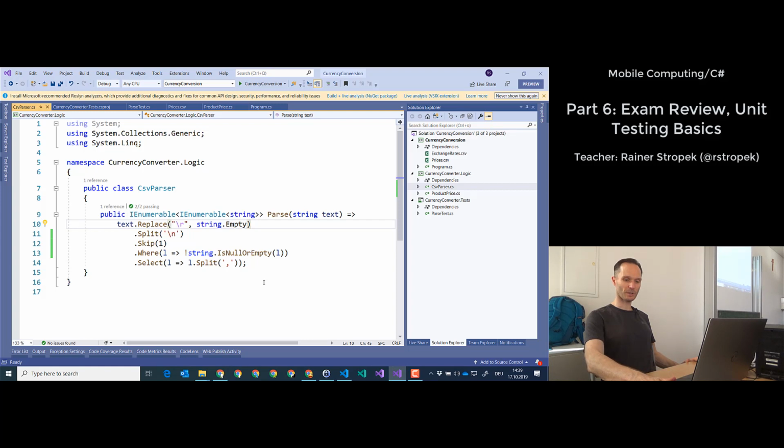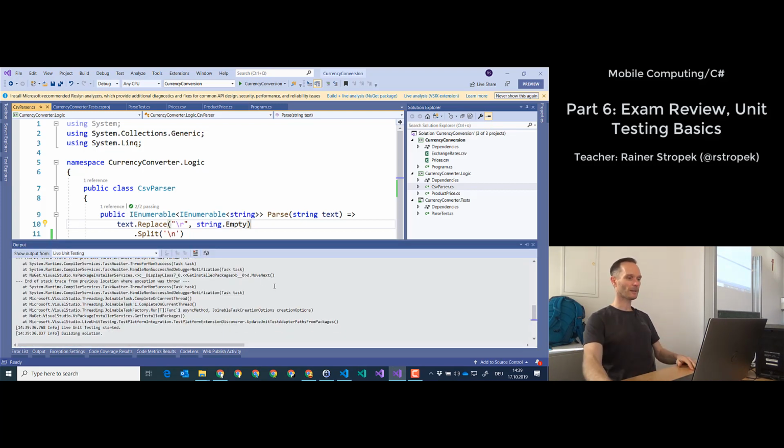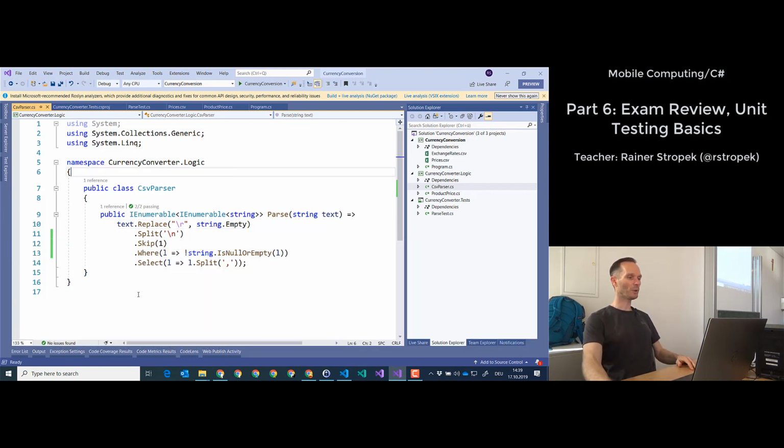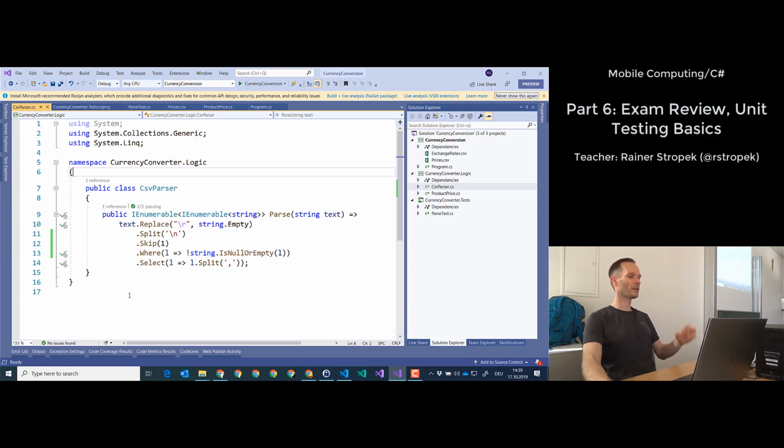My laptop is currently running pretty hot because of the weather and because of my recording. Therefore, it is very slow. I apologize for that. And at some point in time, we should see some green checks here on the left-hand side. Give my laptop a few more seconds. Here they are. You see the green checks? These green checks mark every single line that is covered by a unit test.